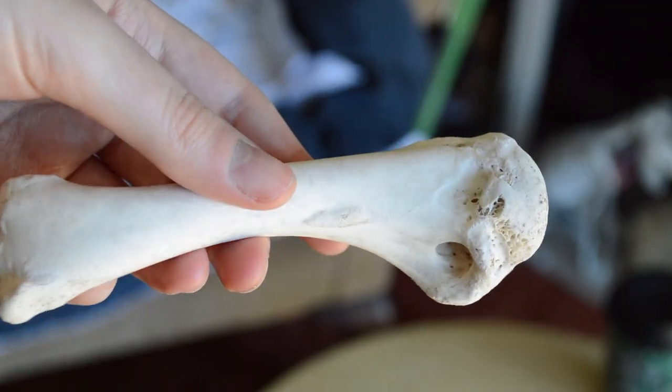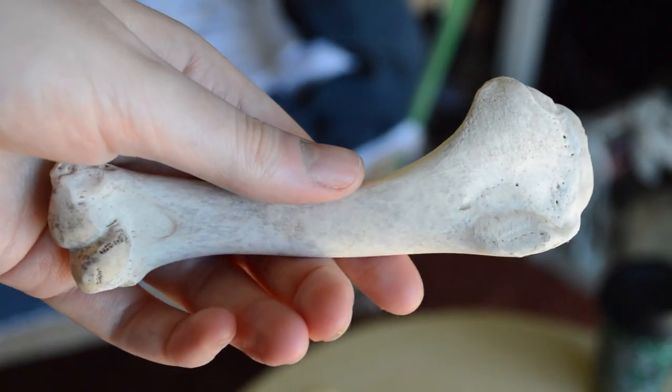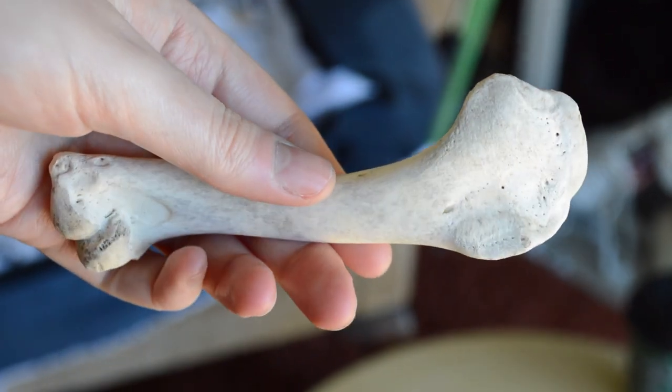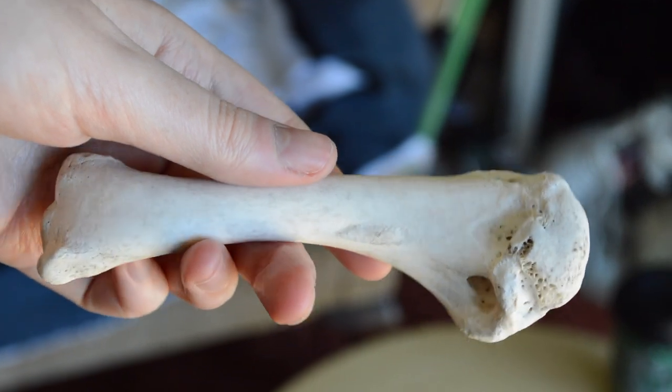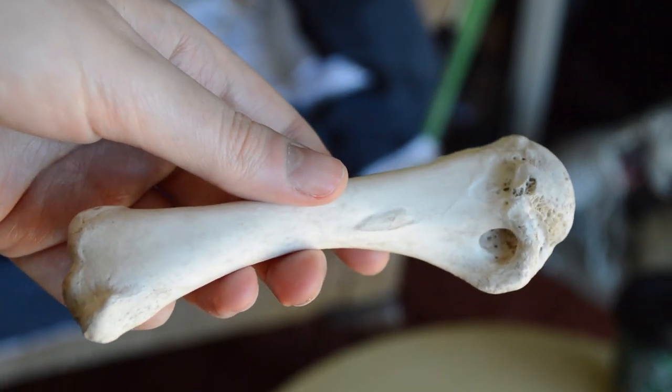So if you remember in my last update I showed you a really big bird bone that I found, and I said in my next update I'd show you one that was even bigger. So this is the biggest one — here it is. This is a big old bird humerus. I don't know what bird this is from but I did find it in the same place as the other one from the last update, and also where I found the piece of cow skull. This is like the average size and then there's this — what is this? I don't know, but yeah there it is to compare.